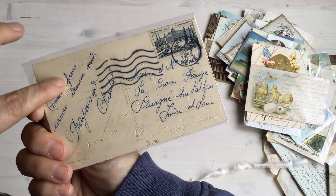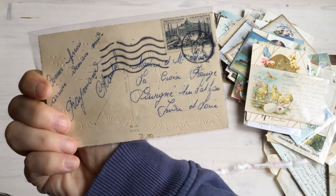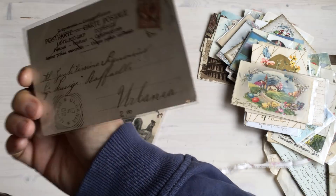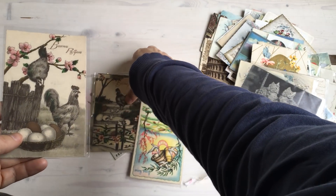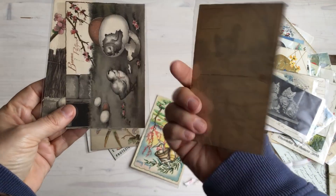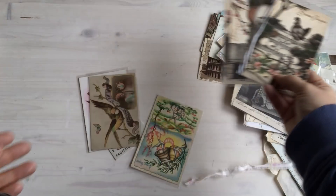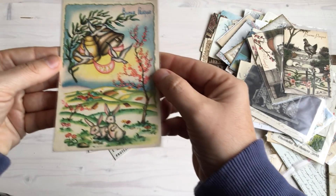This one is really nice — it's got writing on the front. That one was three euro, 1905 — an early one. This one's embossed — I believe embossed ones can be some of the older ones, but I think that one's 1956. Some more cats — 1902. I got three of these to show you all three — similar style. There's no date on them but they look quite old with the artificial coloring they used to do. Another Easter one — no, more bunnies. This one's really pretty; I like the bird. 1918.